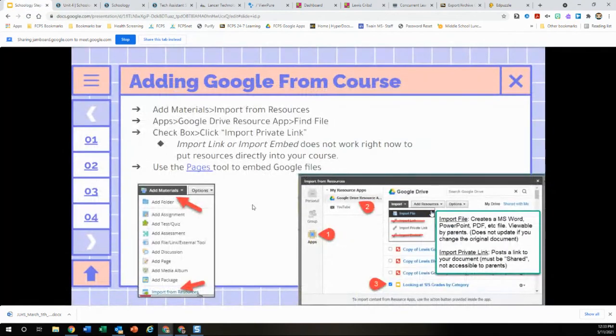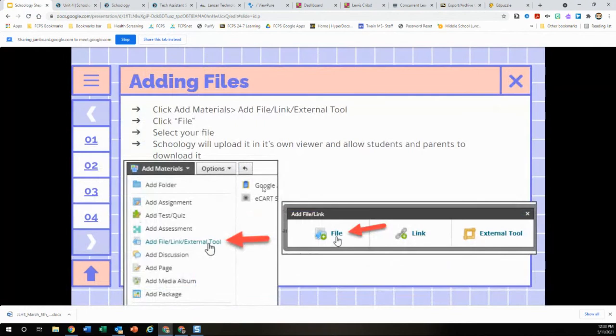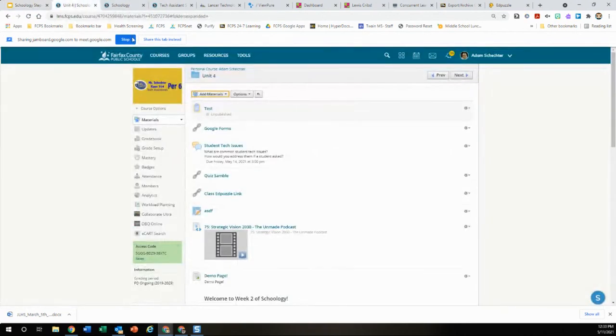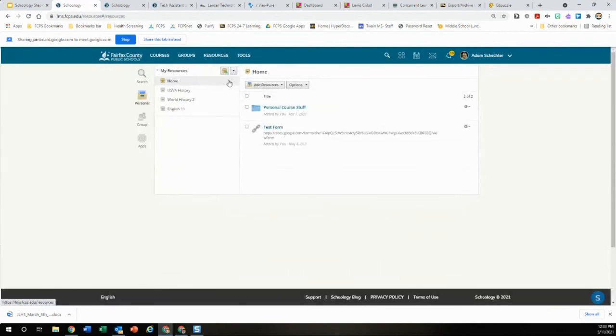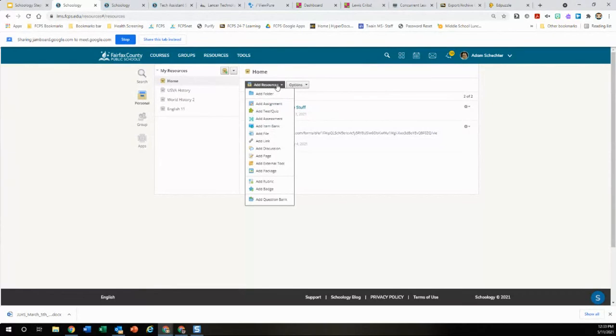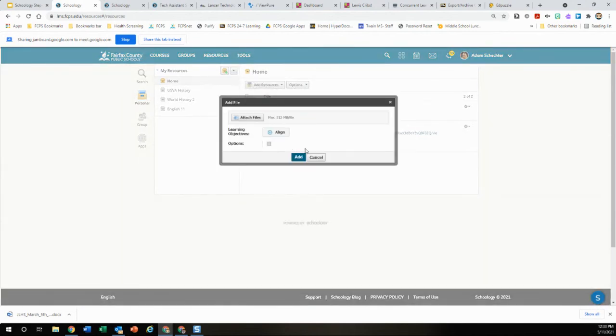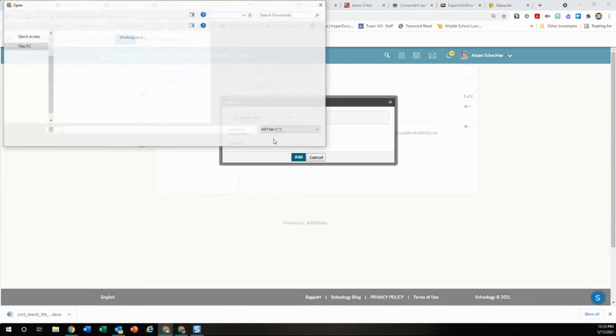Okay, let's see. So we talked about this. Now, as far as files go, so if you had a file on your H drive or somewhere else that you want to put into your Schoology classes, number one, I would totally recommend that you add them into the resources section. So this gives you the same sort of options. So if I want to add basically anything that I could put into my courses, so if I just wanted to add a file, that would be this, and attach it.